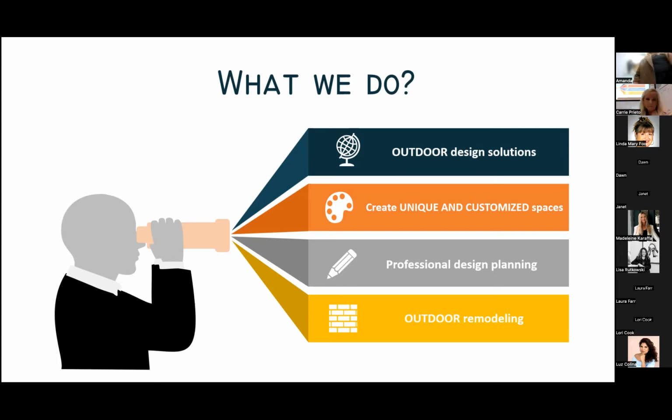After the design, we're gonna develop all the professional plans, all the engineering plans. We help clients with the HOA process, which nobody wants to do. Everybody has HOA, so we used to do that, and I can tell that I like to fight sometimes with them. So we deal with that, we prepare all the paperwork, and we apply for the process with the HOA as well as the city and counties. We also develop the engineer plans, and we deal with the permits.